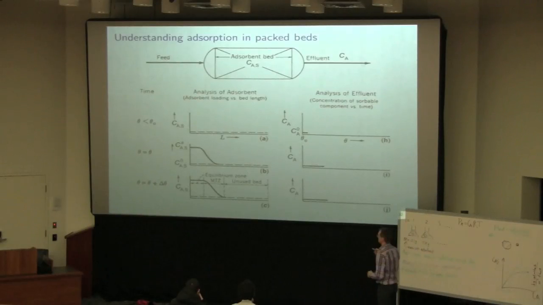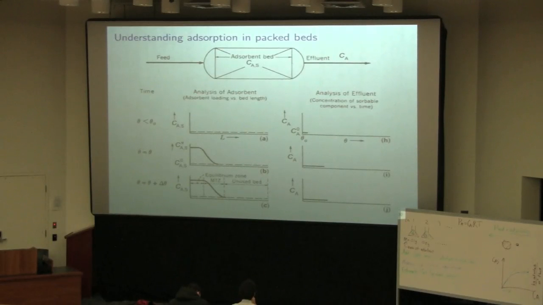The other is that the plots on the left here are showing you the concentration of the adsorbent on the solid, on the sites that have been adsorbed. Plots on the right are showing you the measurement of the effluent. So that's a key difference there. Two different plots with two different x-axes and two different y-axes. So we're getting a very complementary view of what's going on in this packed bed over time.